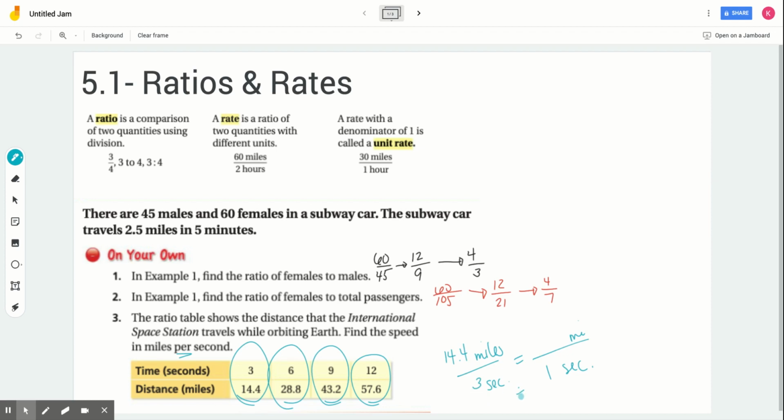Here that term "per second" comes in because we know it's going to be a unit rate. So 3 divided by 3 will give you 1. So 14.4 divided by 3 will give us our answer. Go ahead and divide 14.4 by 3 at this time. We see that 3 can go into 14 4 times to make 12. When we subtract, we get 2 left over. Bring down a 4, 3 goes into 24 8 times, and we bring up our decimal point. So this space station can go 14.8 miles per second.